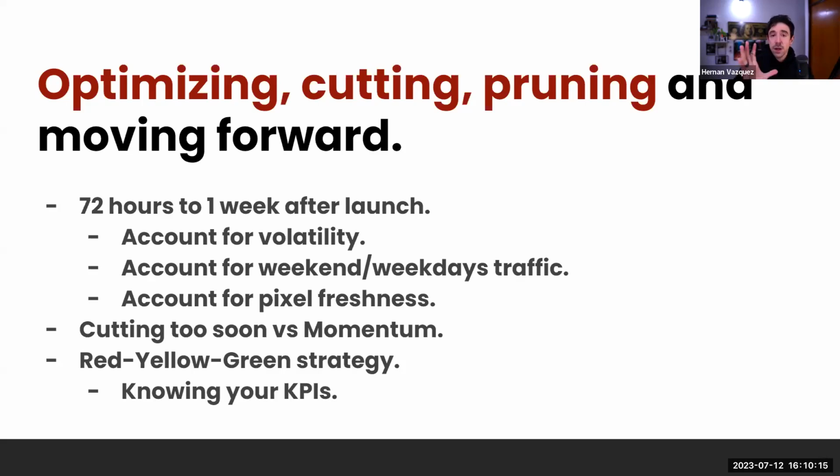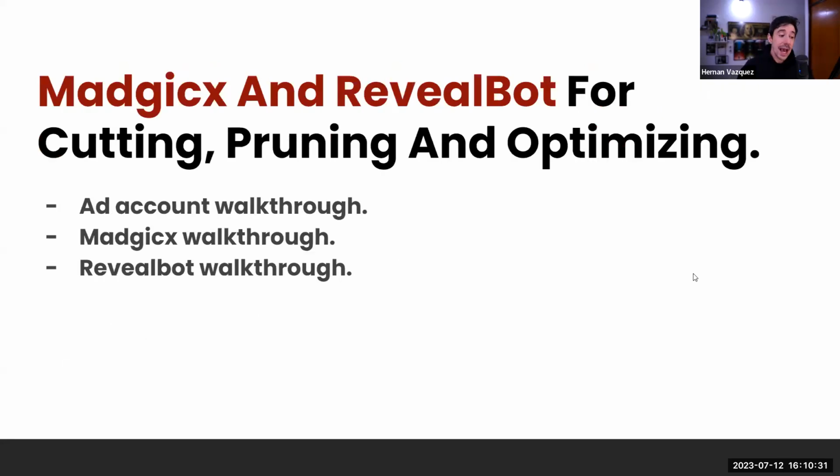We want to pay for Learn Marketing AI and the AI Marketing Hub. We want to pay less than $10 per lead. If we're less than $10 per lead, we're good. Okay. So based off of that, we're going to use our red, yellow, green strategy. All right. And we're going to do a walkthrough of this on the ad account. But I also want to share with you guys how to do this on Magix and on RevealBot. And then also, since we started, Magix has added some AI recommendations that we're going to be deploying for this account as well.